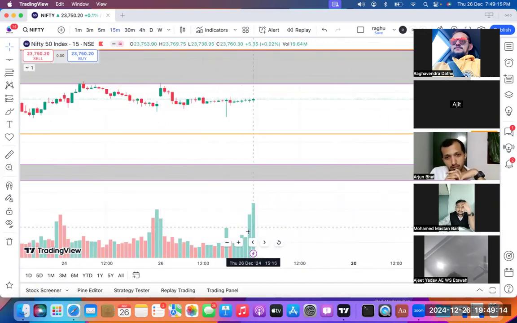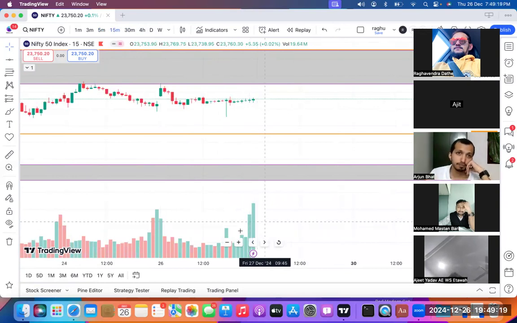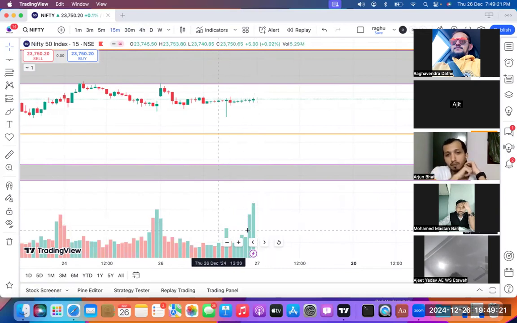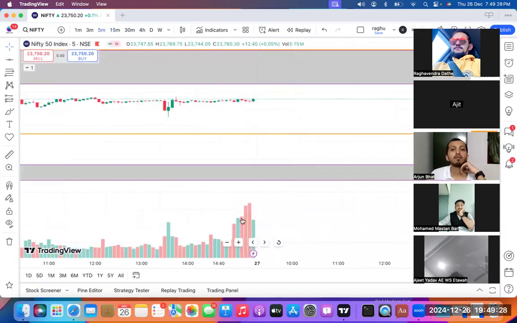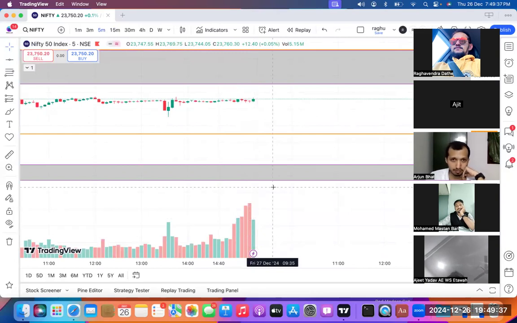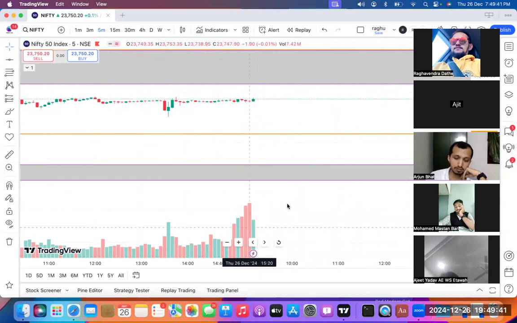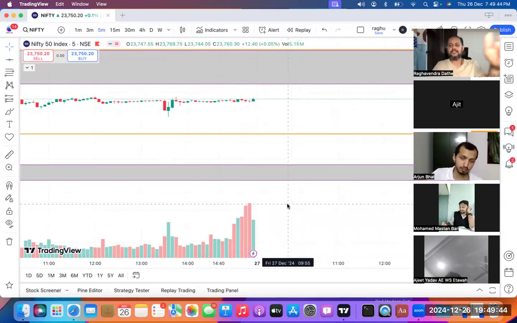Hope there is no lag when I change the time frames, you are able to see when I change. Okay, perfect. So see, this is green, and you took a CE here because of the green volumes. When you come to 5 minutes, because you want to scalp, it is red. Now you're confused whether you need to buy a CE or PE. In the same time, decay happened and you lost the trade. So the third point is very important for a trader: time frame analysis, because most of the people don't do time frame analysis. That is how they lose in the market.